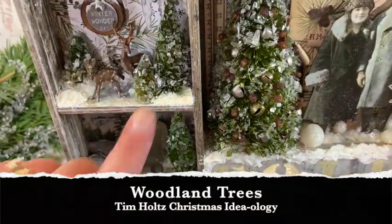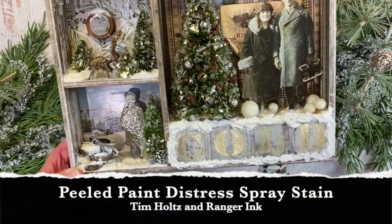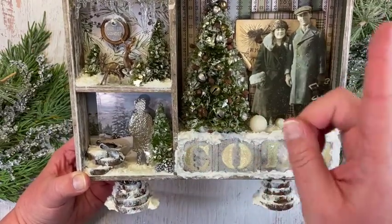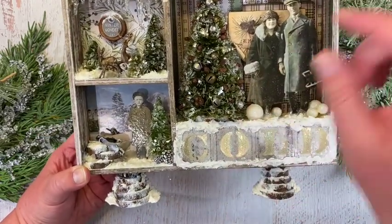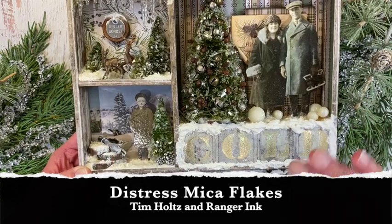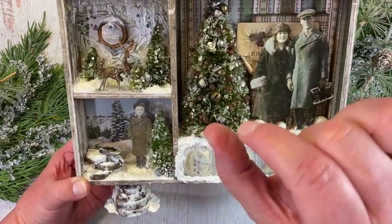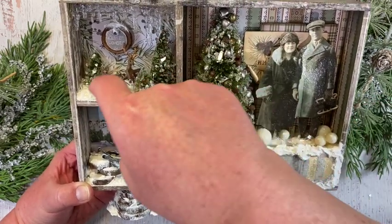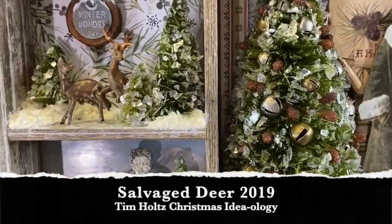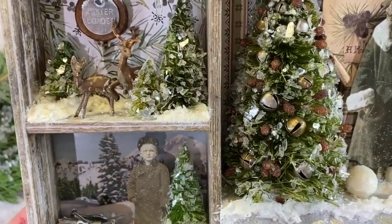In the front corner there's collage medium and a lot of glitter on the bottom. I stuck two little tiny trees and one medium one in there. Before that, I sprayed each tree with distress spray stain in Peeled Paint, then put a little bit of collage medium — or you could use glossy accents — just on the very outside of the tree and rolled it in mica flakes. Sprinkle the mica flakes on a surface so you can easily roll the trees through them and let them dry. I also painted the deer with distress paint, wiped some off so they looked worn and vintage, and attached them with distress collage medium.